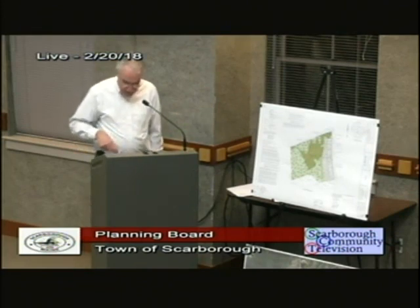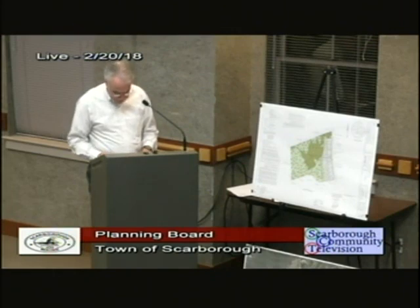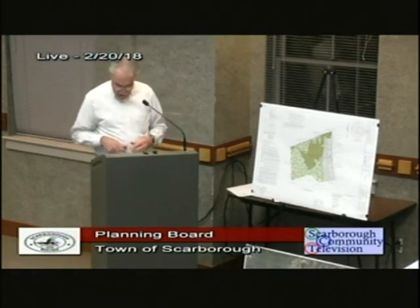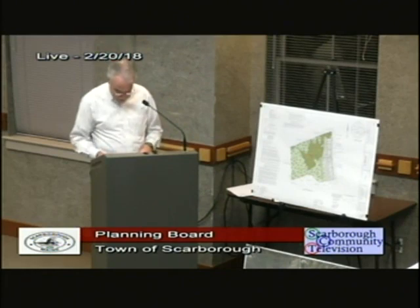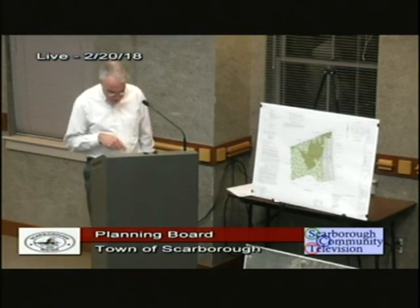The consultant completed the wetland and vernal pool review and has prepared an additional memo in your packet. Alexander will speak to that in a minute. We were asked to expand Note 20, which details the open space use, and we have a homeowner's dock in draft form from the attorneys. Those documents will be submitted prior to the next appearance. Regarding shared driveways, the only shared driveway will be between Lots 5 and 6 given the existing location of that driveway.